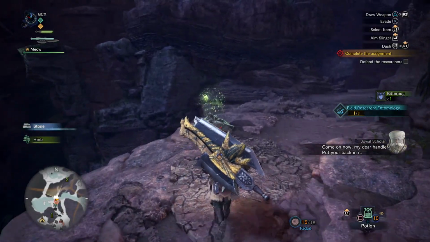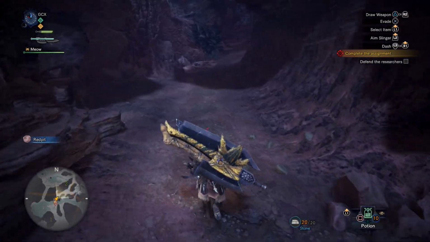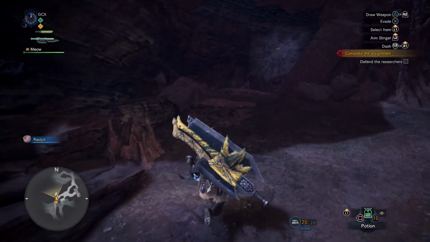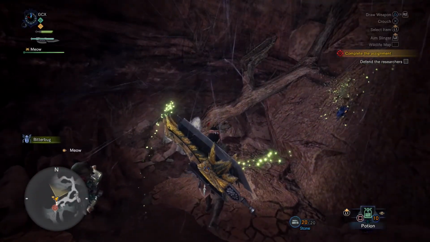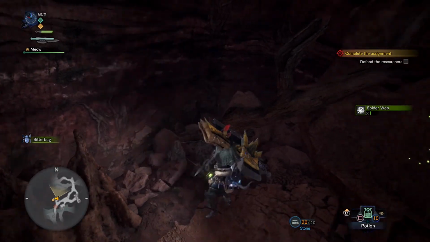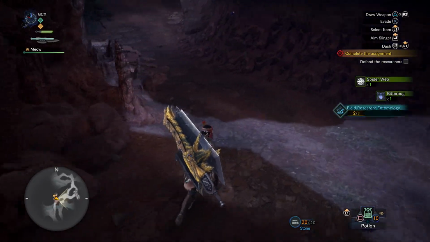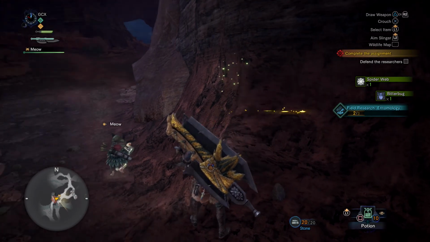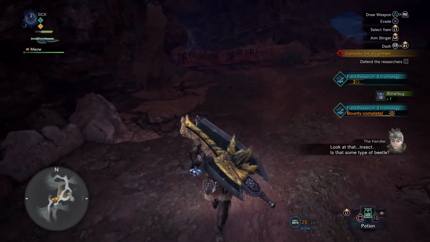Come on now, my dear handler, put your back in it. Put your back in it! I'm not helping them. I'm the fighter here. I see another bug. Look at that insect. Is that some type of beetle?